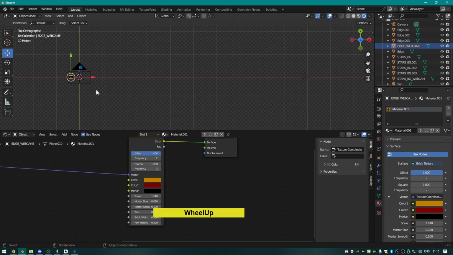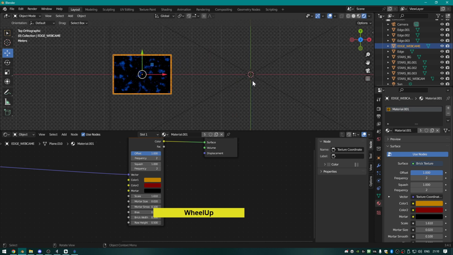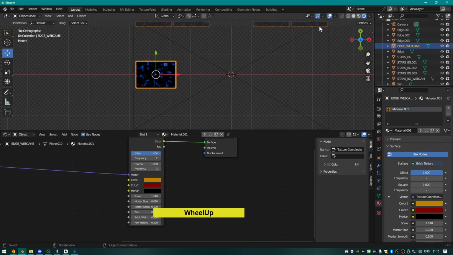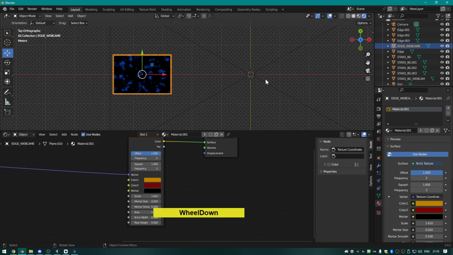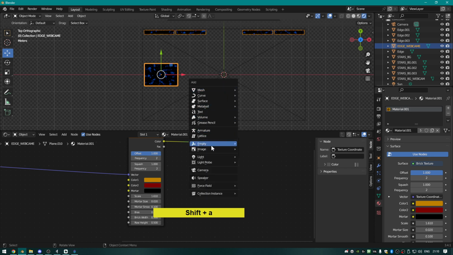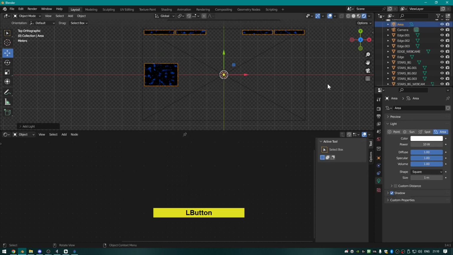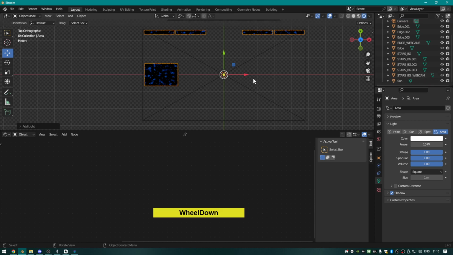It zooms us right out like that. But what it also does is Shift C moves the cursor back to the very middle, because we'd been moving it all over to move things around. So it's now back where it was. And we're going to press Shift A to add a light source. We already have one light source in our scene, which is the sun, but we can have a second one, which is this area light here.